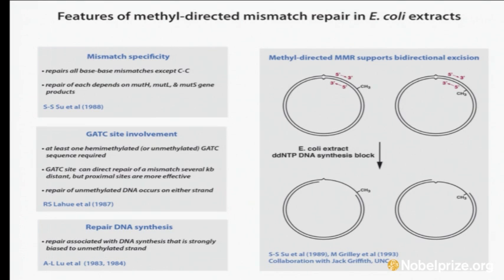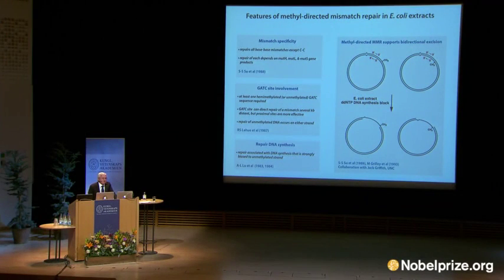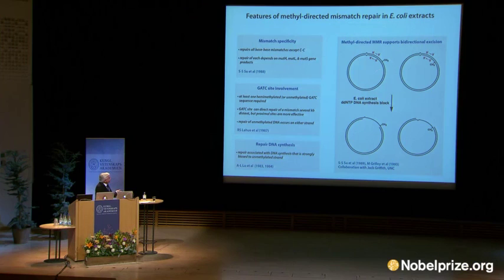And Ali and Liu showed that this extract reaction is accompanied by DNA synthesis occurring on the unmethylated strand, which suggested that mismatch repair was occurring by an excision repair mechanism. And working in collaboration with Jack Griffith's lab at the University of North Carolina, Mike Su and Michel Grilli confirmed this to be the case.